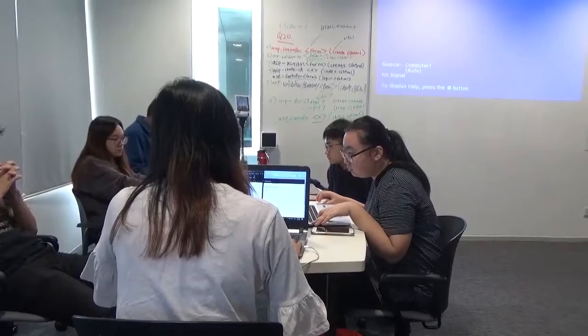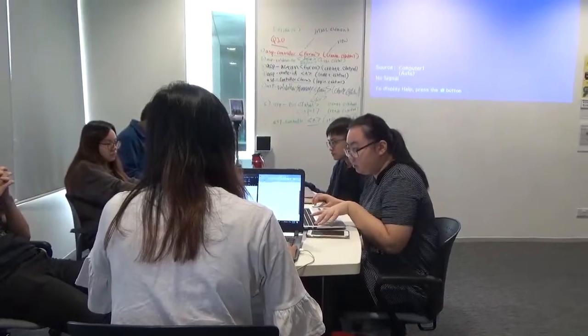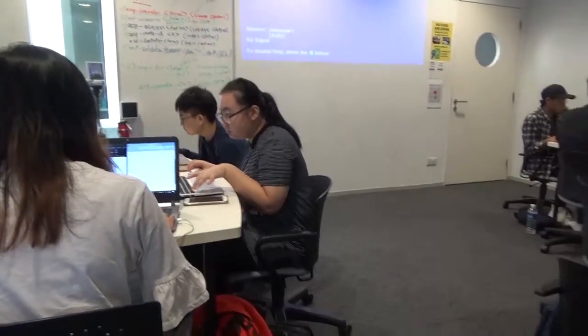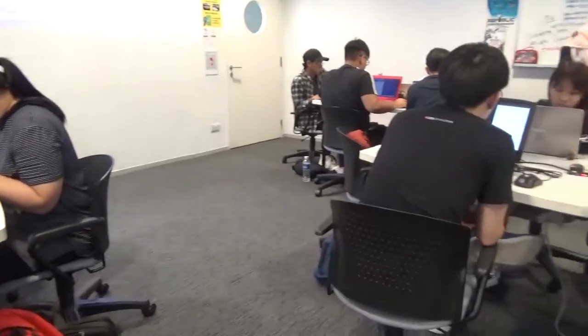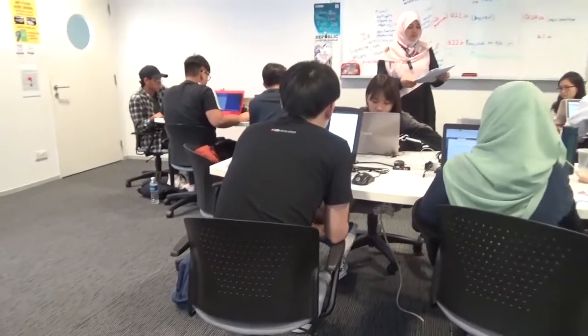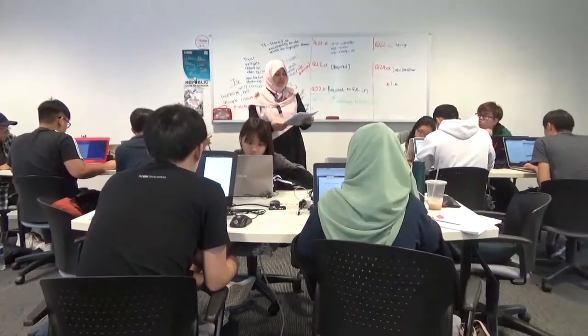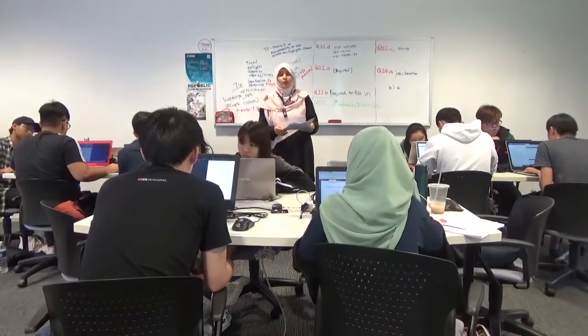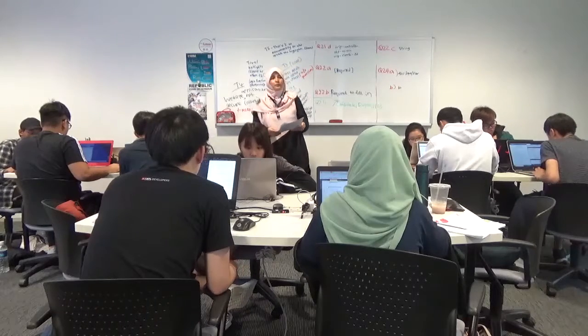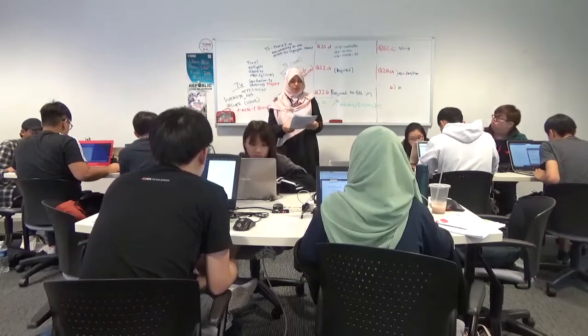21F. What are the fields you need to input in order to create a new candidate? Team 2. What are the fields? Name, height, birthday, and photo. Photo, what do you need to do for photo? Must upload. Okay.